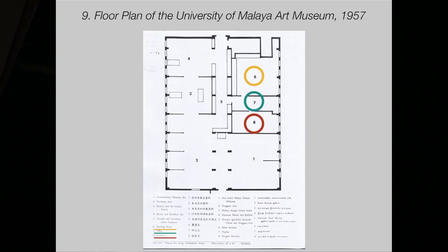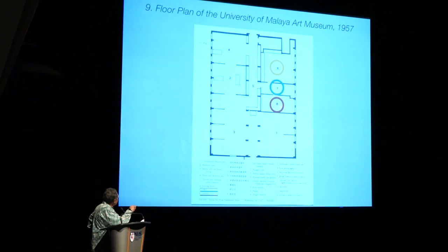Tutorials were held every two weeks in the art museum and in a study in the museum. Let me talk a little about the floor plan. This is where all the artefacts and objects were displayed all along the corridor. This is Sullivan's office and that's the study room, which was really a haven for all of us. We felt that we were very special in a very special place, doing very special things, cut off from everyone else.